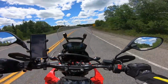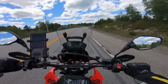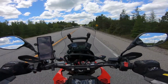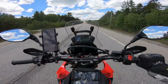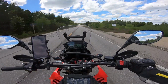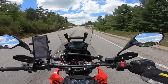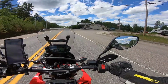And if I'm being honest, the speed limit on Route 9 is only 55. Now, I can maintain 55. Granted, up the hills, at some points, I was full throttle going up these hills in fourth gear. But if I really wanted to, and if the engine was broken in and I wanted to really rev it out, I could have gone down a gear. So 55 is doable. I had a little bit of trouble maintaining 60.